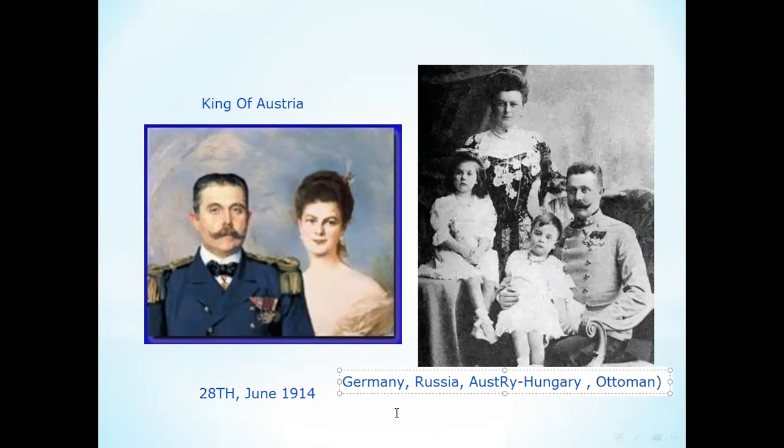So when they had the spark of that person who was killed from the country of Austria-Hungary, they were so mad and they said, well, this is the spark that we need, and this is the reason that we need for the war. So let's go and attack the other people. But why attack the other people? The person killed the king of Austria, so why attack another country?